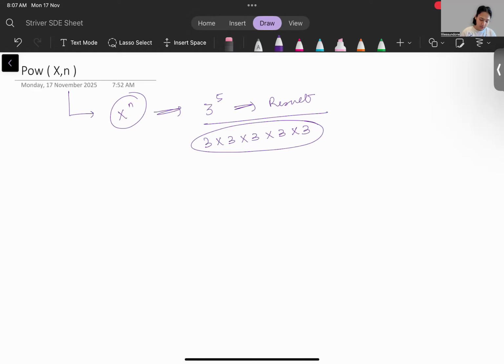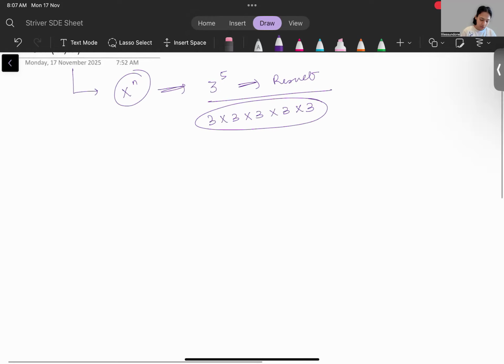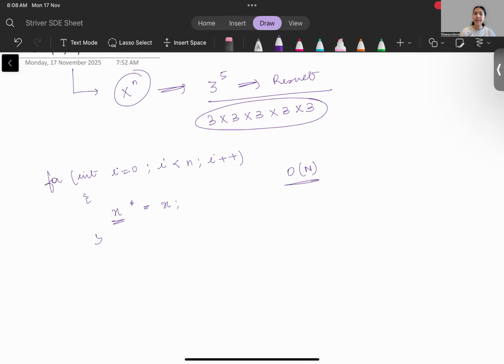So if I have to code it, it's just for int i is 0, i less than n, i plus plus, x times equal to x that many times, and then you can return your x. Makes sense? And this gives you a big O of n complexity, right?